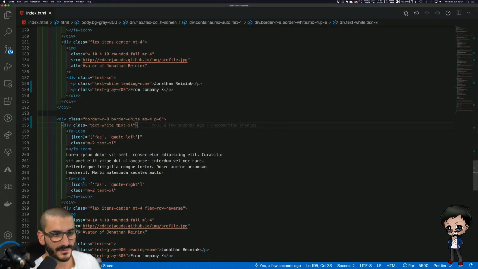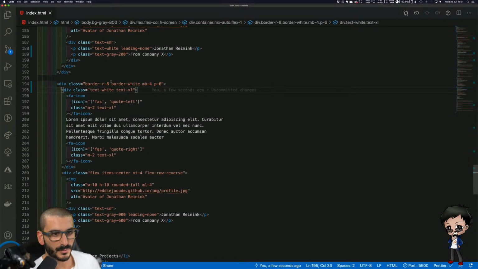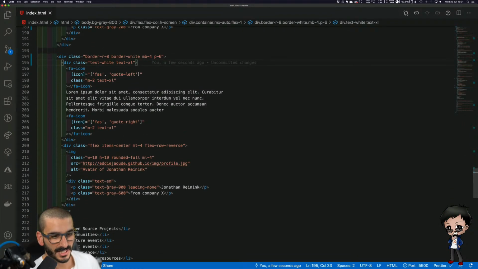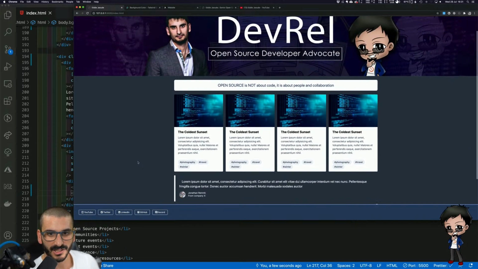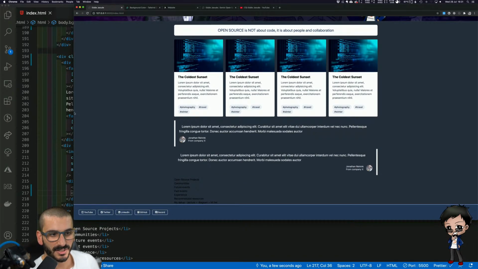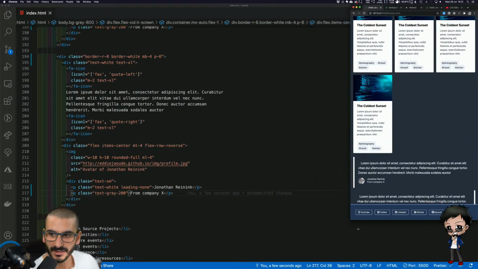Okay, looking good so far. And then we did text white and gray 200. So text white and gray 200. Okay, those are the current sections done. We've got these new sections to build. So we're going to have the new sections. Horizontal card's going to be quite interesting to get a look. But I think that's looking quite good. The responsive should still work.